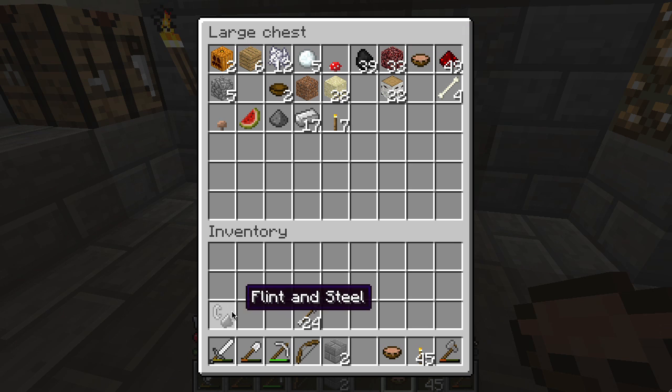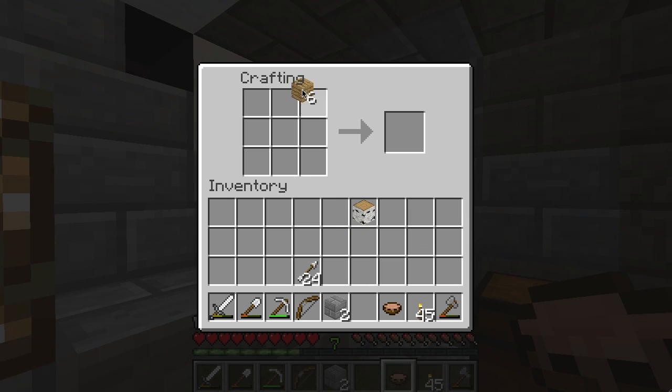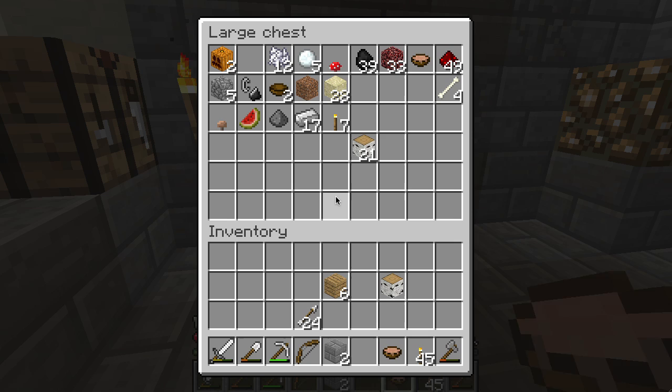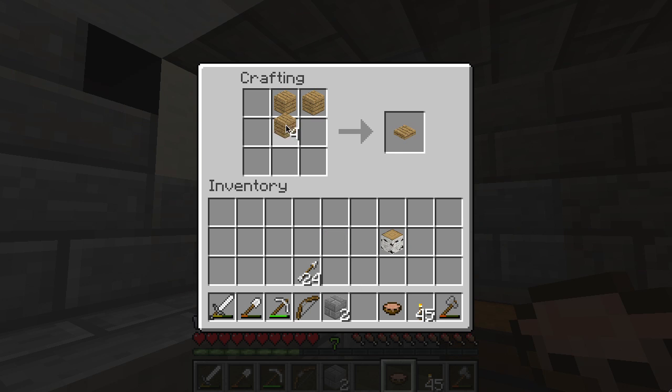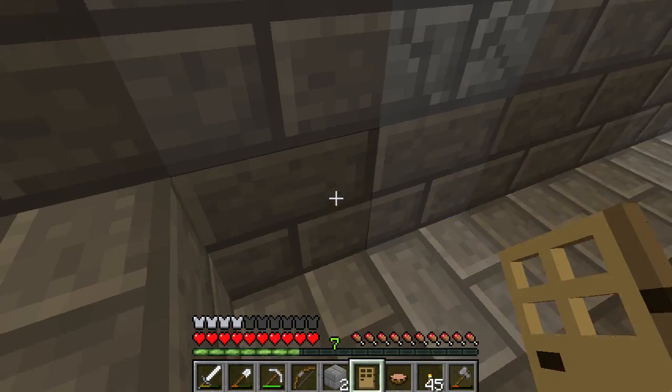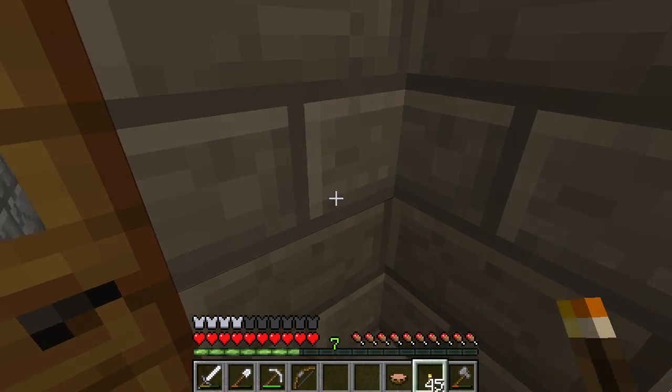Okay. So, do I really need the flint and steel? Probably not. Oh, I was going to make a door. That was one thing that I was going to do. So, let's do that real quick. And, of course, I didn't. Okay, yeah. Actually, that's all I need. Boom. It's door time. So, we just hop up here. Door like so. Wall like so.